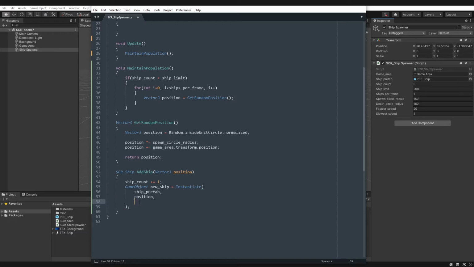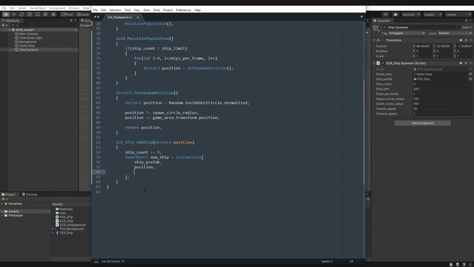Another way was to use colliders, where you have colliders outside the game area and they will detect when ships are born and die. But again, I didn't want to use colliders. And then another way is to purely use random and keep generating random directions until one of them points inside your game area to have a good path through the game. So I thought that's inefficient as well. So for this, what we'll do is all the ships that spawn around the outside, we will point them at the center of the game area, so they'll all be facing inwards, and then we'll rotate them a bit left or right by a random value. And it turns out doing it this way still creates a really nice effect, so we're going to go with that.